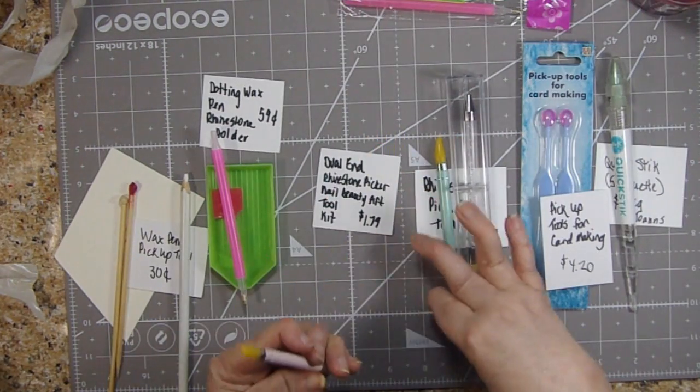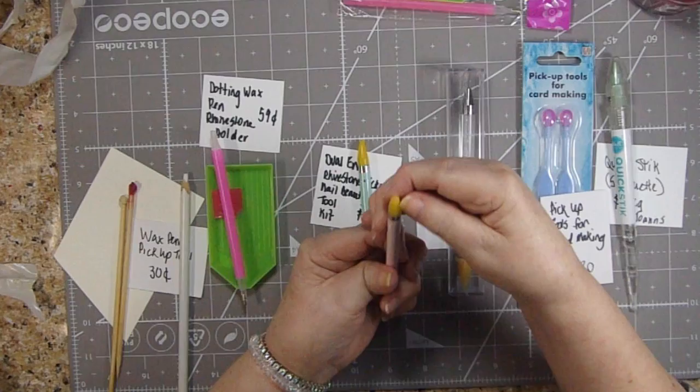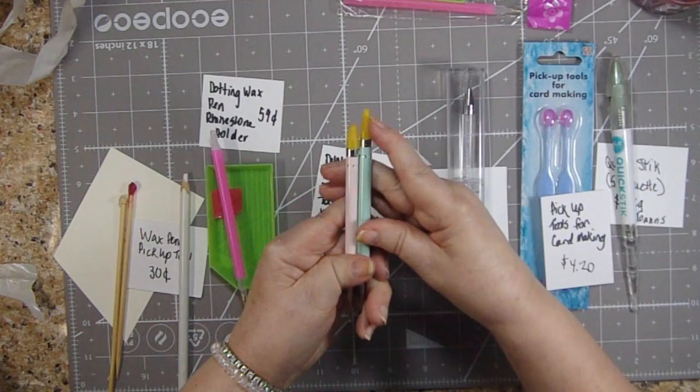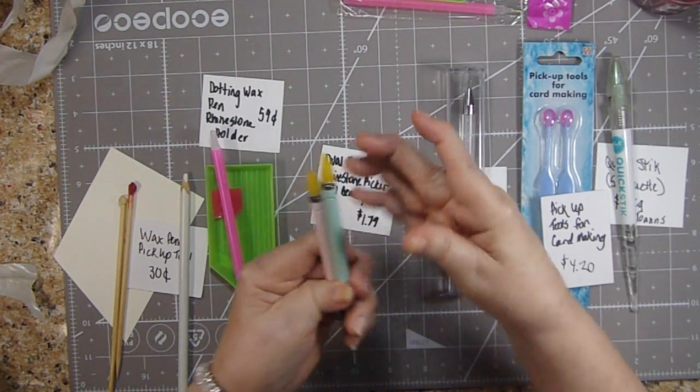I bought two of these because the first one, when I got it, the end of it kind of folded over and almost broke off. This is what it should look like, and this is what my first one looked like, so they replaced it with another one.